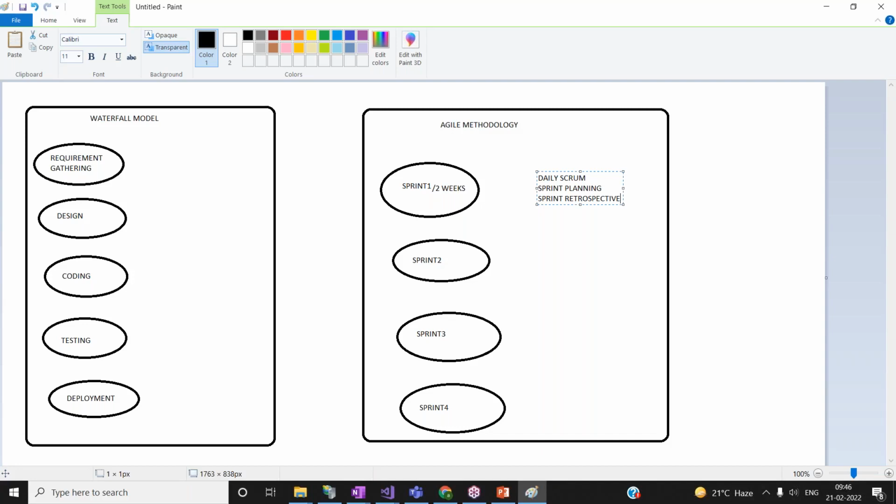So by maintaining all these activities, the team maintains transparency and accuracy of the delivery to the client, communicating with the team every week, at every completion of the sprint, and they will be presenting the working software to the client. Now in the waterfall model, when we compare, the working software is not delivered until the completion of the deployment. All the features are deployed in 1 year, then they will give the presentation or demos to the client at the end of the year. Let's say the client doesn't have any satisfaction with the implemented features, so all these efforts have gone in vain.